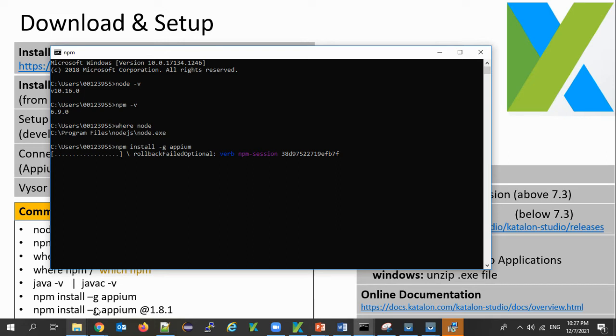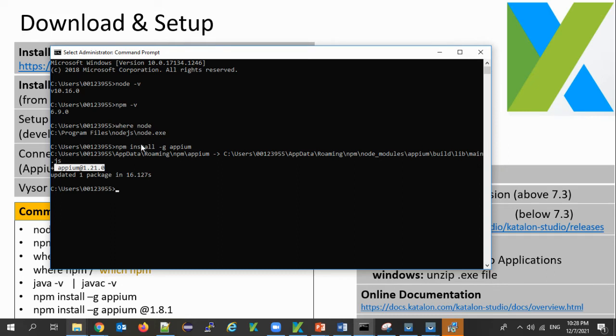Because this Appium package is also quite heavy, what it has basically done, because I already have it, is look for the latest update, but the latest update and the version installed on my machine are the same. That's why it didn't proceed.